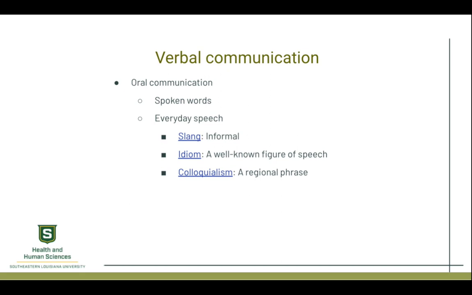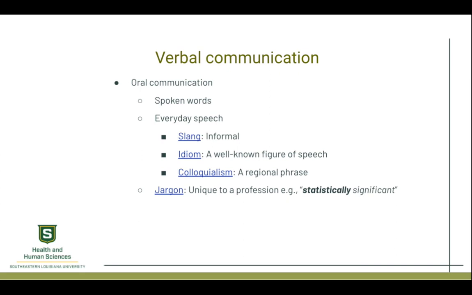I'm going to use the example of soccer. Americans say soccer. Where I come from, we say football. So if I'm talking to someone and the person says football, I'm immediately going to think about football and not soccer. I'm not going to think about it in terms of American football. I'm just going to think about the regular football, for example. So that's what is meant by colloquial phrases.